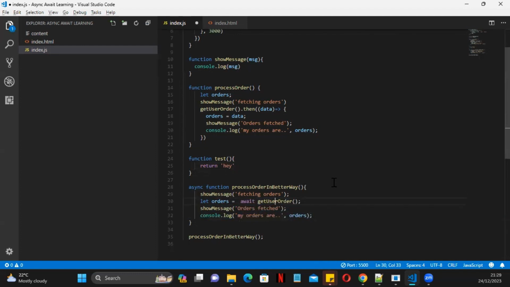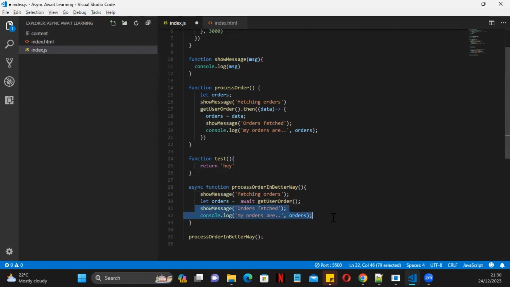So think about a case in which I am having dependency, right? I'm fetching the orders, and after that I want to apply the coupon once I get the order ID, right? And once I have applied the coupon, then I want to process the payment as well, some kind of thing, right? So it's kind of dependency here. Until my orders are fetched, I cannot apply the coupon. Until my coupon is applied, I cannot make the payment, right? So with such cases, you can keep writing the things after await, right?